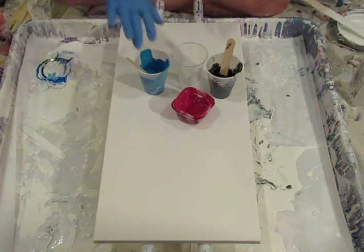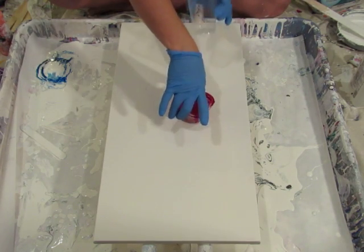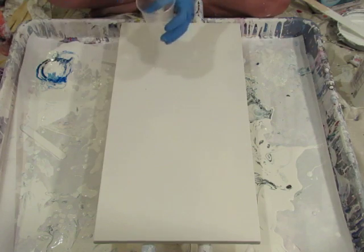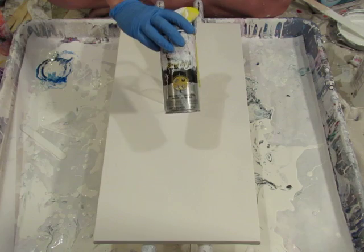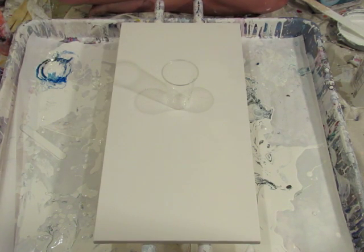So I'm going to remove these. And those were all mixed with water and Floetrol. And then I've got my Dutch Boy. And I always start, this is a new cup and it's a weird size. I don't think I like it. It's tall and narrow, but spray that with WD-40 silicone. I kind of like this angle because everything's in front of me. I'm not tilting to the side, but I'll have to see if I still like it when I watch it.